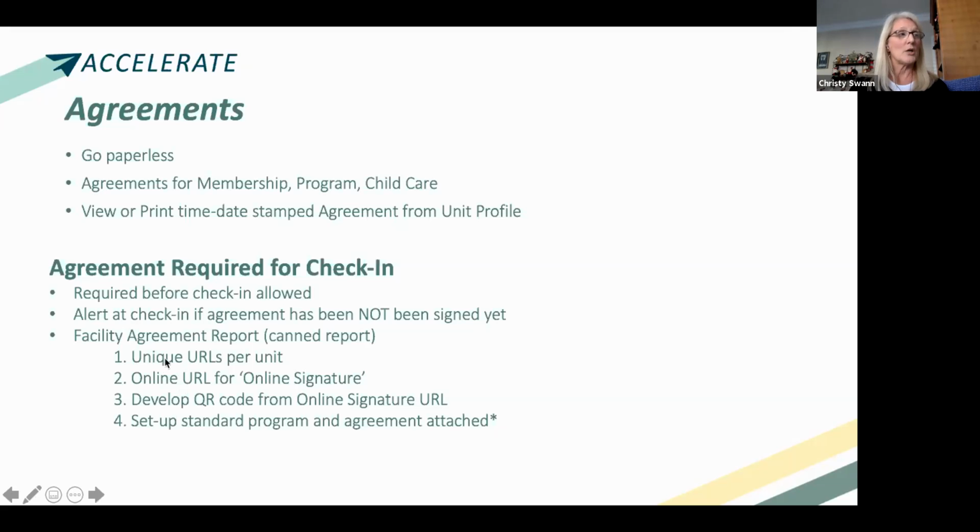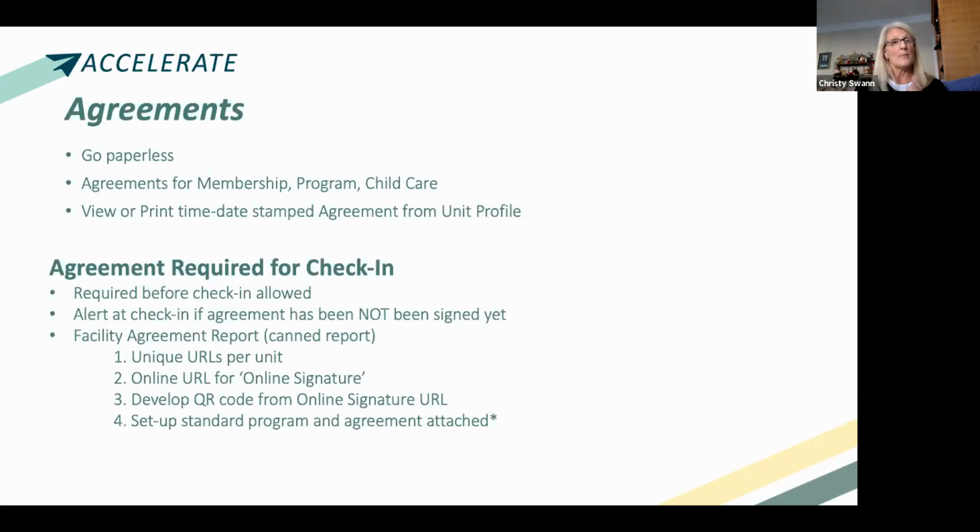One of the things that is really great about that is you can do a customized touch point with your members. Through the report, you can pull unique URLs that are available per unit, and you can email them out, and they literally just click on the URL that comes in the email, and they can sign the agreement, and boom, it's populated to their unit in Daxco operations. That way is the cleanest and most efficient way to do it. And then once they sign it, in real time it updates in the report to show that they have signed it, because there's two different things. You can pull a report that says not signed and one that says signed.